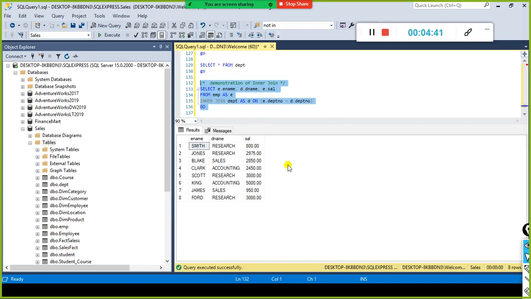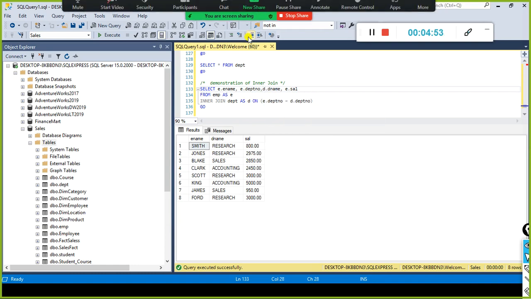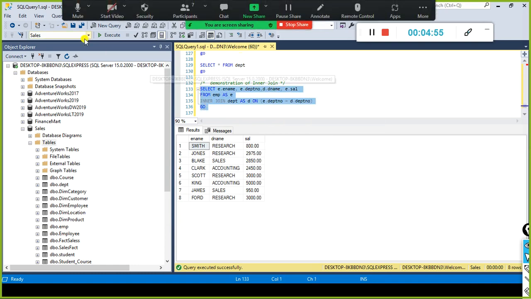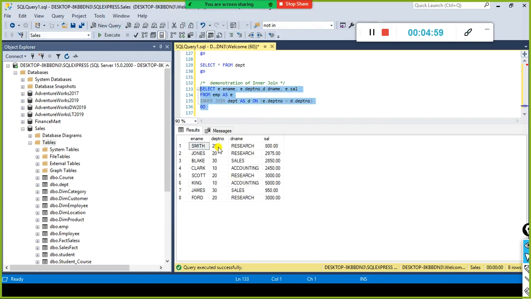For your reference, you can add the depart number column also. This is from the employee table, and d dot d name. You click on execute and it will show you all the employees belonging to departments 10, 20, 30. Depart number 40 was not displayed here.